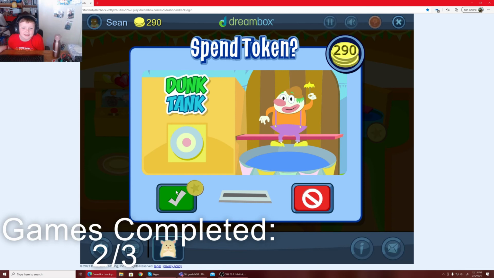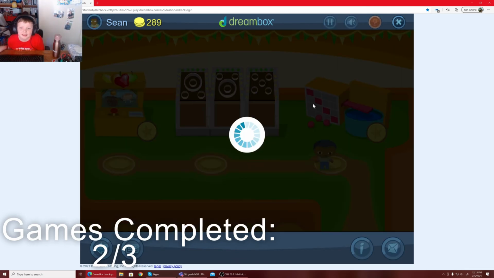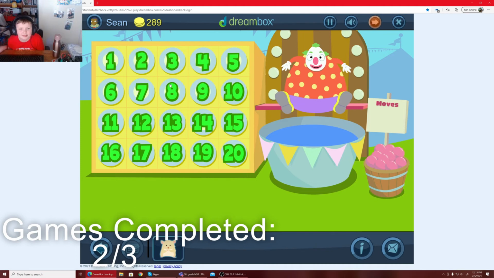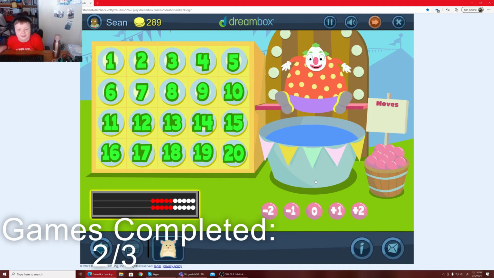Come on, dunk. I'm done. Check out the dunk tank game. Let's play. I think I've pretty much always won this one. Pick a clown you'd like to dunk to start playing. I want to dunk the one that. Make 4 in a row to dunk Big Al. Choose a pink number ball to combine with the number shown on the math rack that makes the number on the target board.